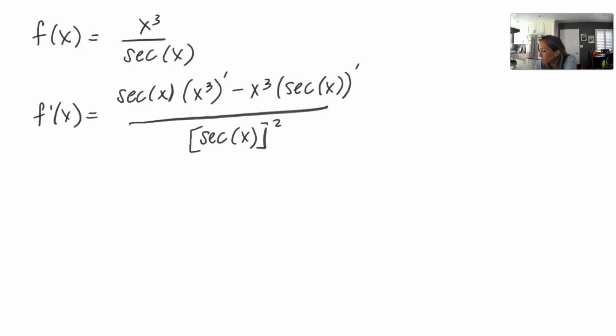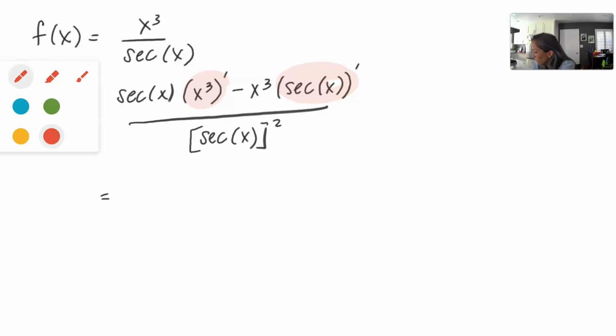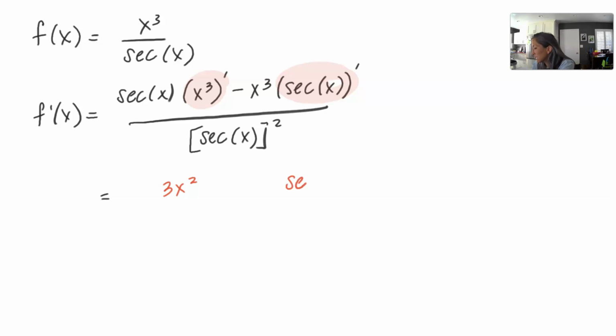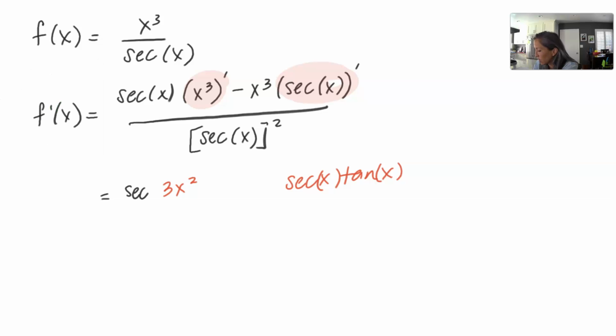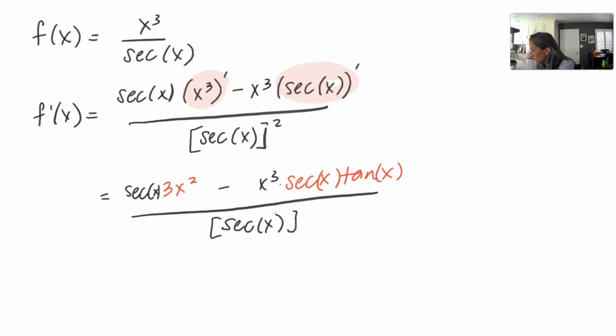So let's go ahead and take our derivatives. We only have two to deal with here, just like in the product rule. These are the things we have to take derivatives of. We have a 3x squared, just like in our product rule. And we have a secant x tan x. Already uglier because I needed to know the derivative of secant, which a lot of students don't have memorized. This is all over secant squared. I'm going to leave it the other way actually, because I think it'll be more obvious when I do my next step. So remember, previously the answer was much cleaner.